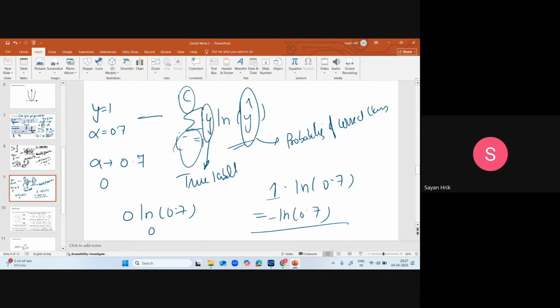Okay, I'll tell you one simple hack. When you are doing classification, for example, I know that the true label is dog. So I have 3 classes, which are dog, cat, and monkey, and I know my label is dog. So for my dog, this will become 1, this cat will become 0, and this monkey will become 0, right? Because if dog is my label, the others become 0. When I'm training my data, I have x's and y's with me in my training data, so I have this label that is dog. So in the cross entropy, you will only compute the entropy for dog, because for the others it becomes 0. So in the end, you're just going to compute dog times ln of dog.